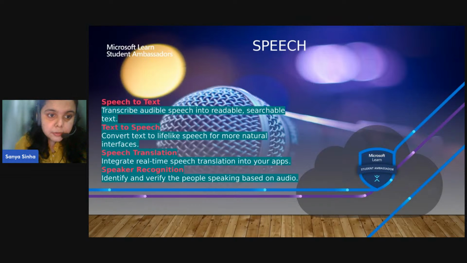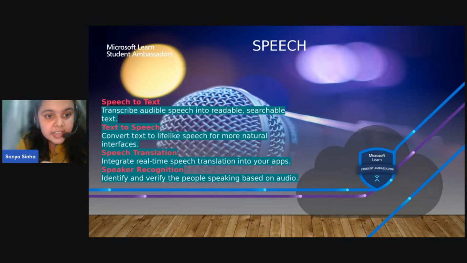So let's talk about cognitive services for speech. Cognitive services for speech, as the name entails, has four basic applications. The first one of these is speech to text translation. So for example, whenever you click on the mic button when you're trying to run a search on Google, the mic button basically transcribes audible speech that you speak into a readable, searchable text format, which could be processed by the search engine, and results could be provided to you.